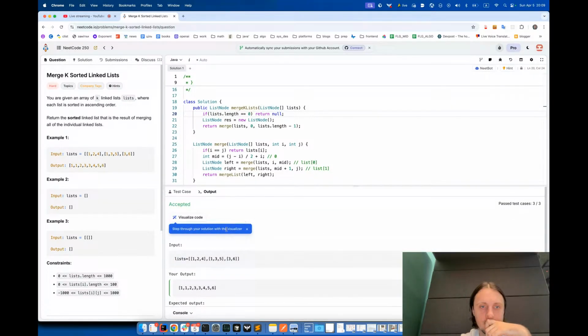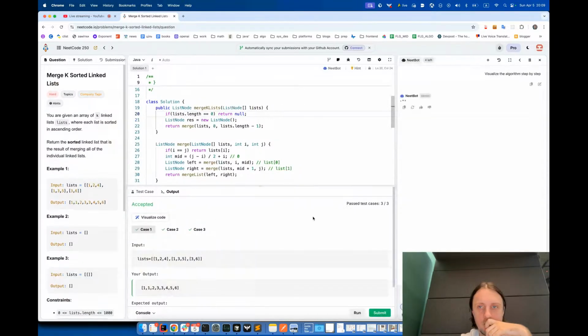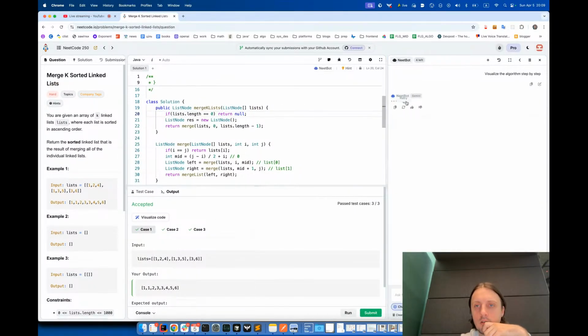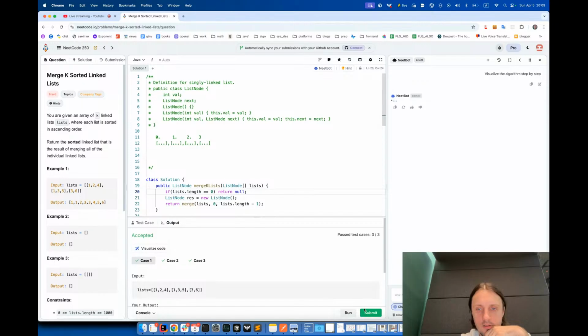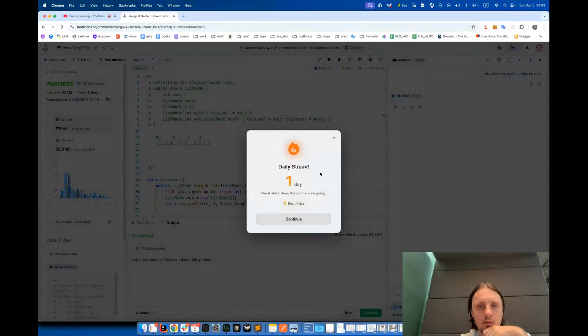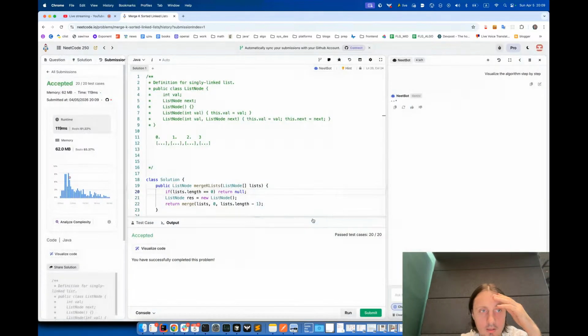So we have accepted. We can visualize our code. Can I put it somewhere? Submit. Okay. And we are done.